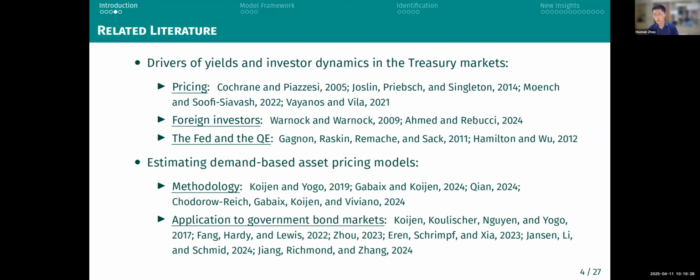So their model of a preferred habitat investor is such that they can go very deep into the substitution between medium-term bonds versus long-term bonds. And our paper is more along the lines of the entire market. We look at the inelasticity of the entire market, and how the evolution of the elasticities of the market is going to help us speak to several facts related to the Treasury markets.